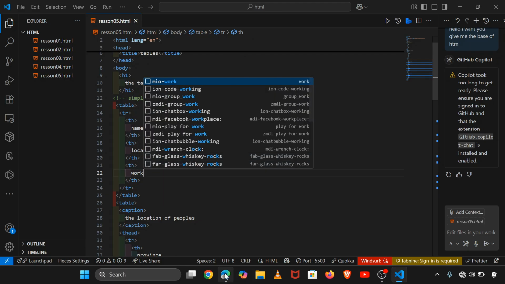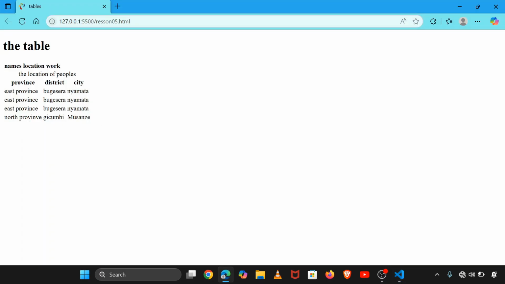Control S to save. That is the simple table that is above.